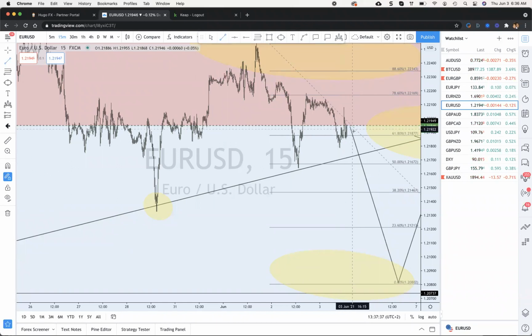But since I didn't do that, what I'm going to do is just watch to see what price does, because it could come back up to retest again, because they've been playing games with the US dollar. I forgot what the date is, but they're waiting on something, some type of announcement. China is buying the US dollar to give it more boost, but they're waiting on something. Some meeting on the 15th or whatever it is.